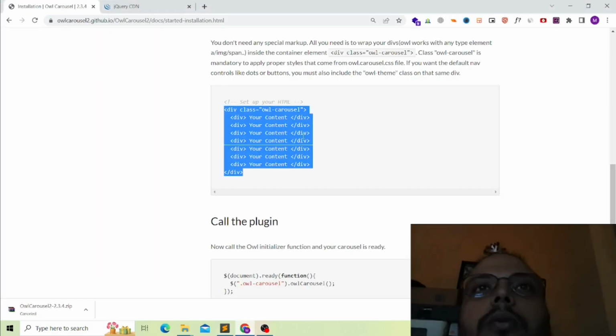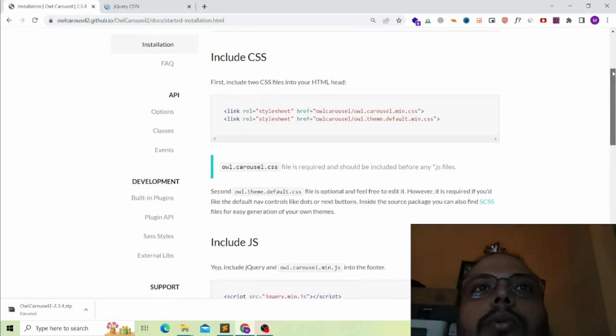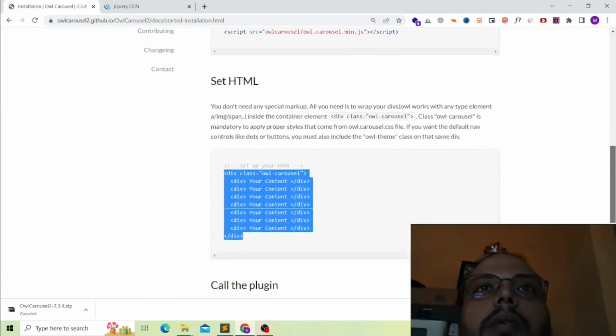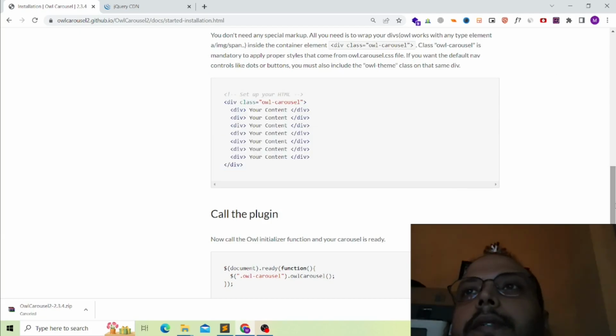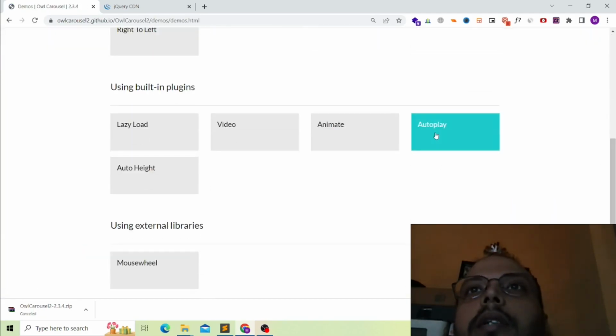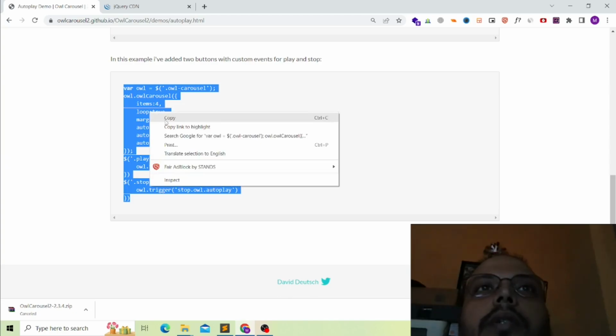Okay, so next we are supposed to have a look at how we are going to trigger this. The thing is that I need to select the type of slider that I want, then only I can trigger. So this is the trigger that you see over here.